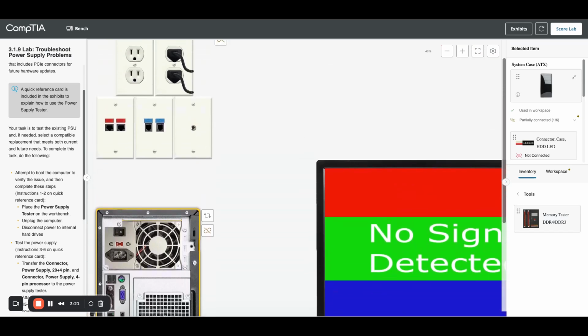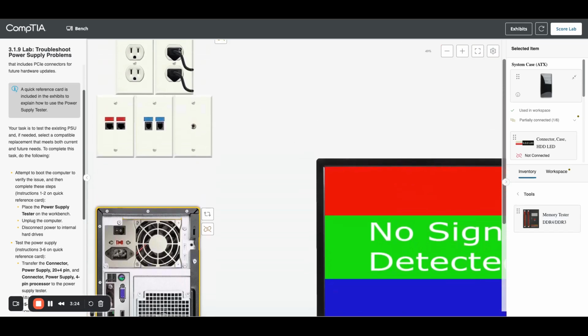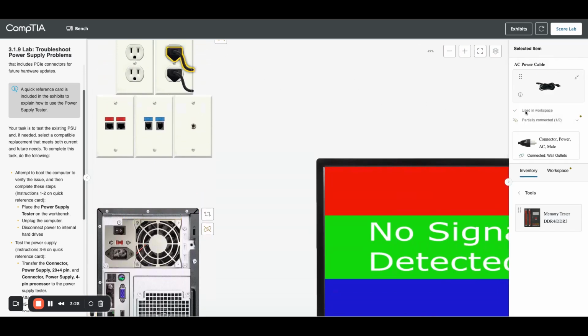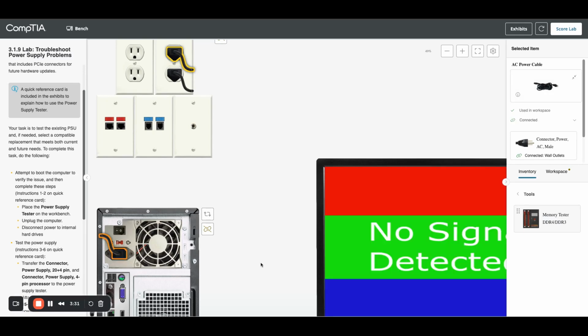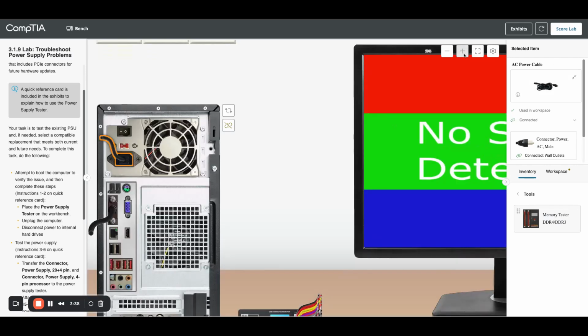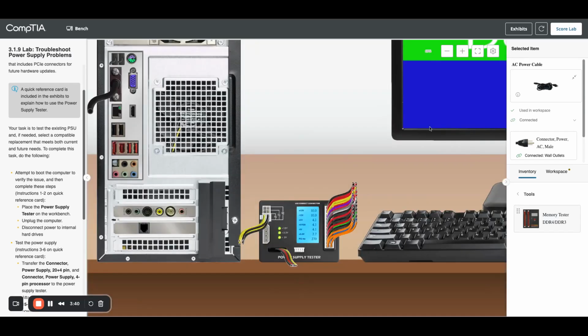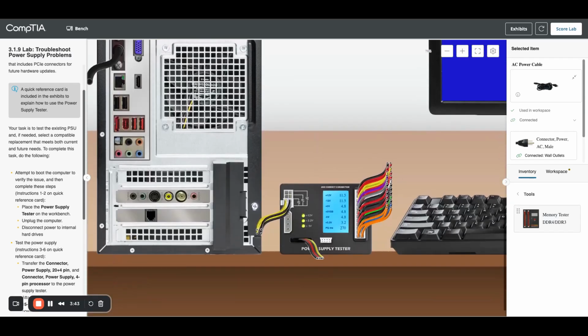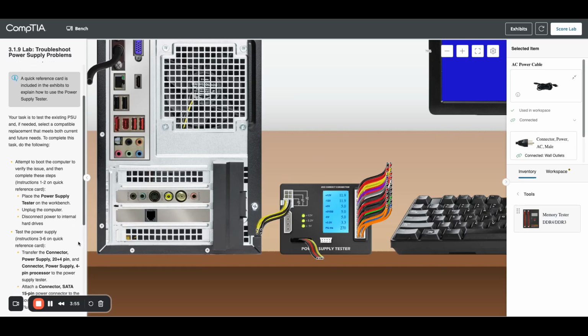Look at the back and I'm going to see which of these power cables isn't connected. Looks like it's the top one. So I can drag that down and plug that into the power supply. Now it is powering our tester up instead of the motherboard. I'm going to zoom in and let's look at the screen. Zoom in again. You can see it is going all over the place, including we're getting LL responses. So that's definitely a bad power supply. So let's take that out.